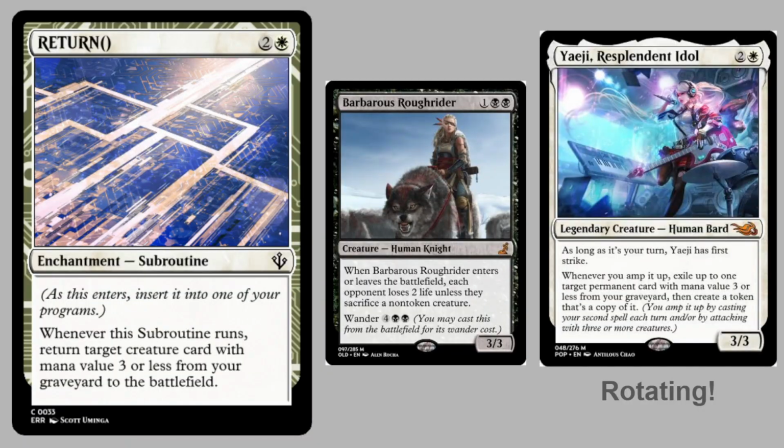Speaking of graveyard shenanigans, Return is another card that invokes the soon-to-depart Yeji, bringing back a creature with mana value 3 or less to play whenever this subroutine runs. Return seems particularly potent in the places of strategies like the old Extraction Mission shells, bringing back your Barbarous Rough Riders again and again to pressure the opponent down and force them into a tricky spot.